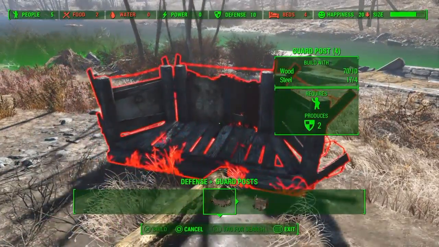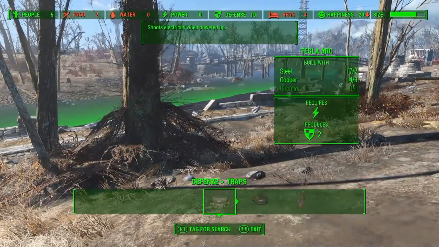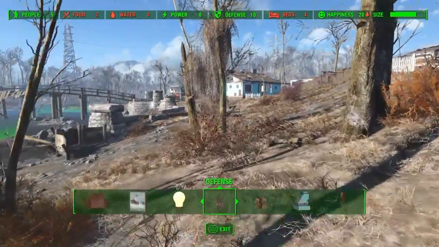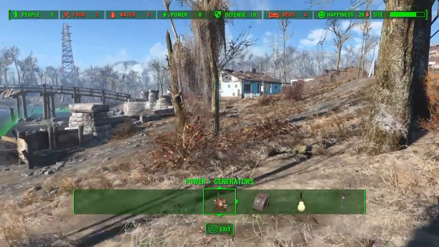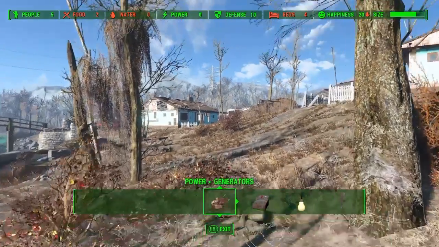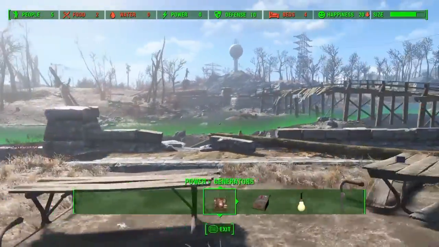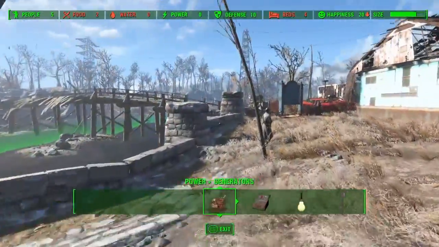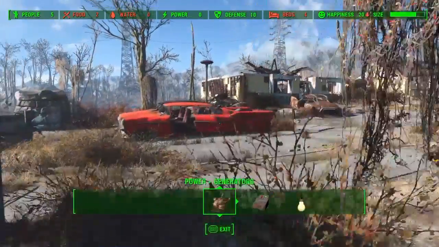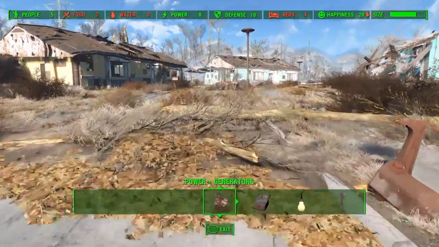Yeah, I don't know what that green stuff is, so I'm not gonna put anyone or anything near it for the time being. So let's see. I can't do anything with traps right now. Power. Lights, miscellaneous. I'm gonna put a generator, probably back by that workshop area. See where I walk back.